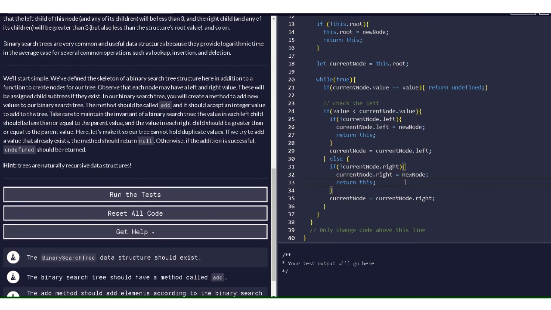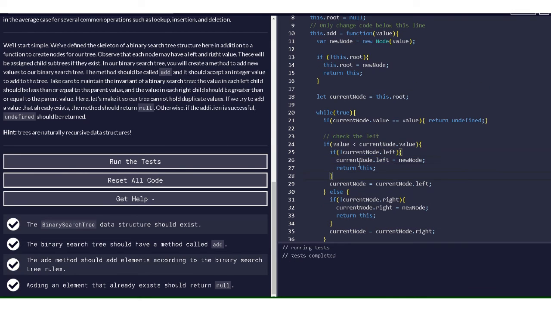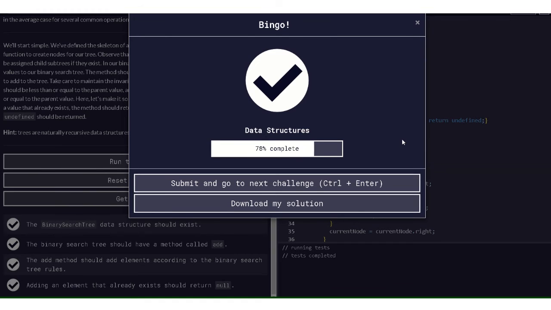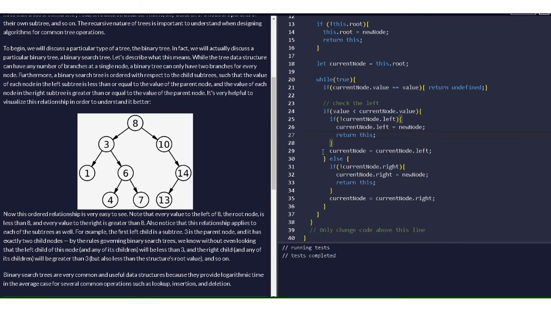Okay, Control and Enter. Okay, something is not working correctly. Yep, let's try and figure this out. Okay, so it was a mistake right here. If we look at it, yeah, we missed the R. So let's try Control and Enter again, and it worked correctly. So that's the solution.